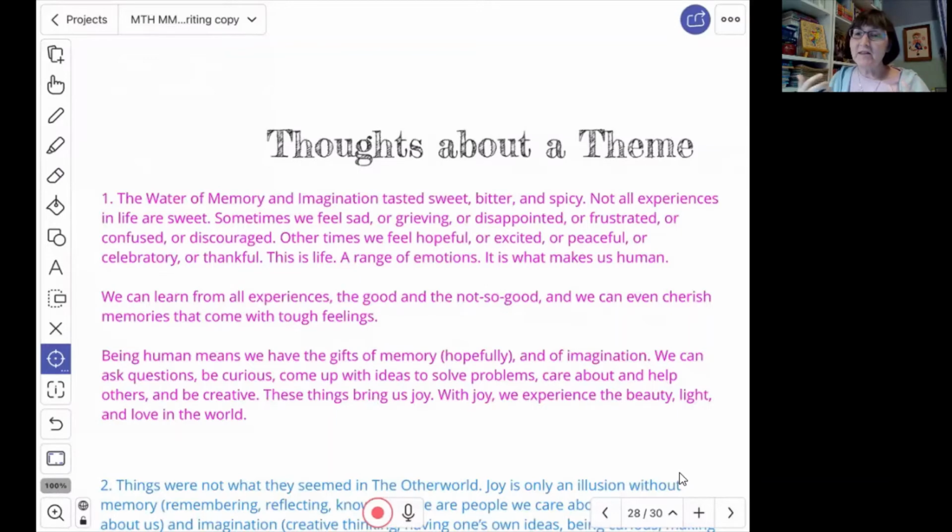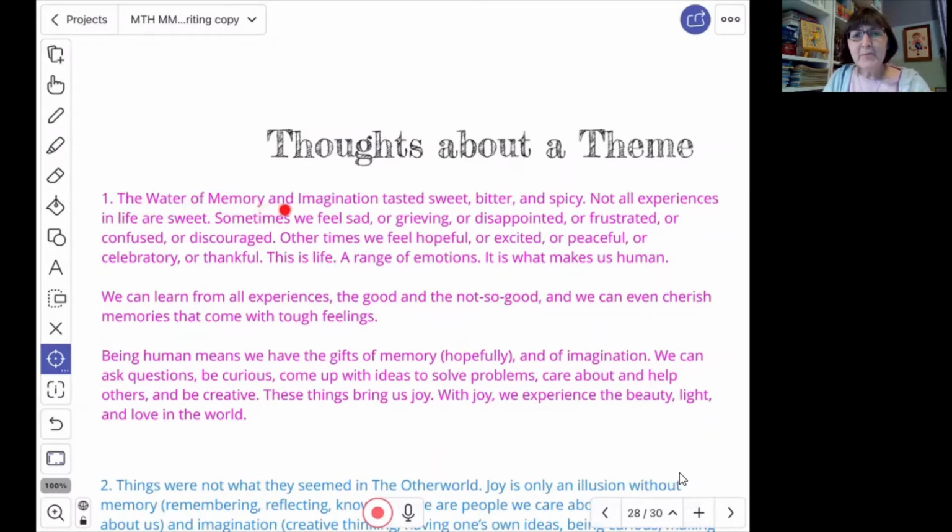So I really started thinking about memory and imagination. Those are both parts of our mind. They happen in our mind. So in our mind, we remember things and we imagine things. We can get ideas about things. Memory and imagination actually are what make us a human being and not just some other animal or a plant, right? They're what's special about being a human.